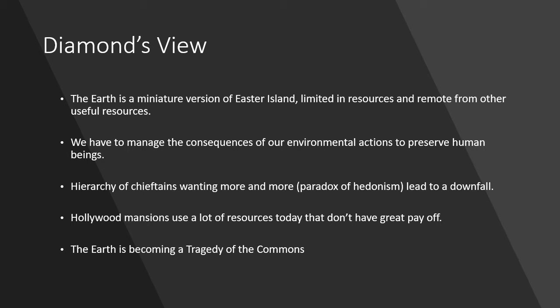Like, why did we spend all of our time and energy building these statues? And instead of them becoming a central part of life, they became a central point of attack, where groups of people went through and started throwing them down on the island and trying to break them apart and bust them up. And so if we look at all of this together, the central theme is that managing the consequences is important for establishing the right kind of environmental ethos. Because if we don't manage the consequences correctly, in fact, if we ignore what's happening around us, then disaster is what's in store.